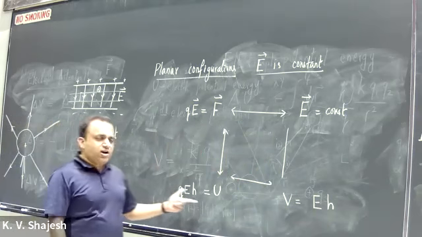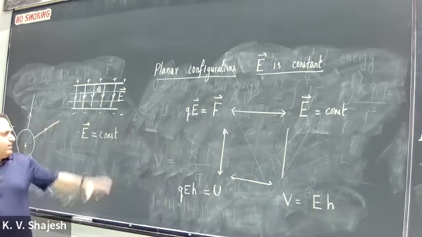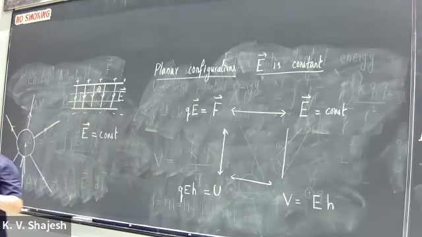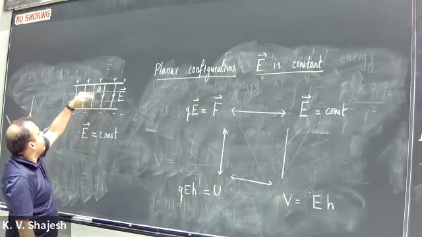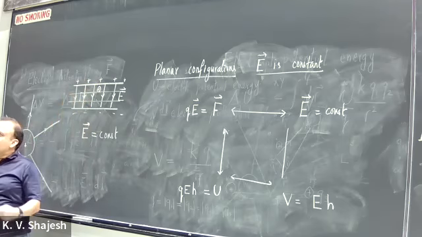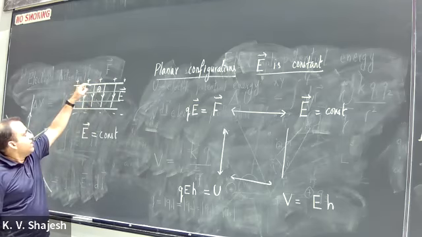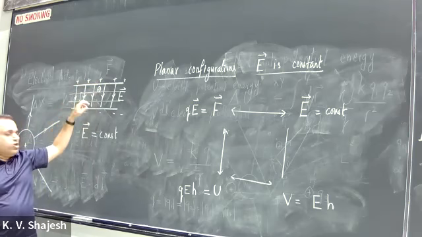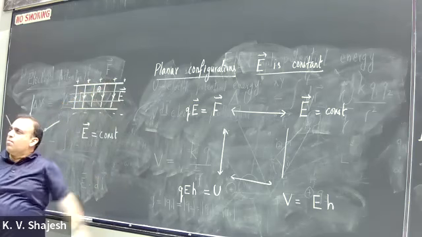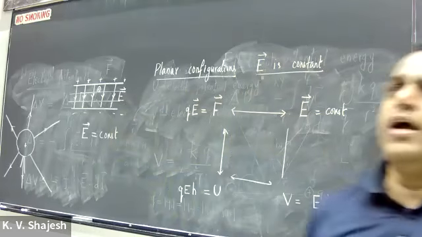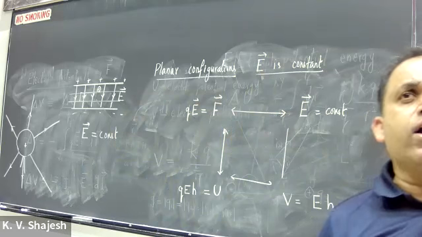Whenever you want to think of what electric potential is, think of parallel plates, and you ask, for a positive charge, it wants to go to a lower energy. Is it lower in energy here or there? Often force considerations help here. Positive charges repel, but energy considerations let you ask, is the potential energy here lower or here? Because it is going to go this side, you know that the potential energy will be lower at this point compared to that. By the same argument, electric potential will be lower at that point relative to the higher point. It depends on whether it's a positive charge or a negative charge.